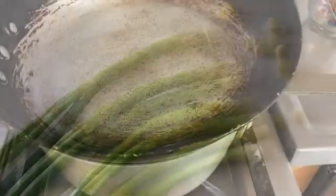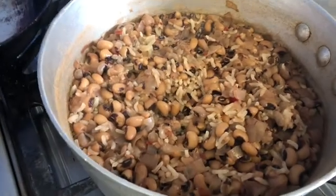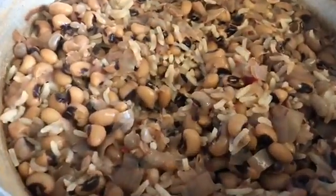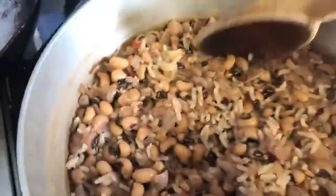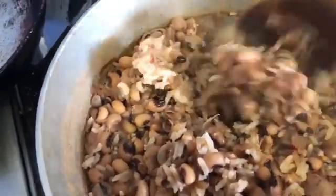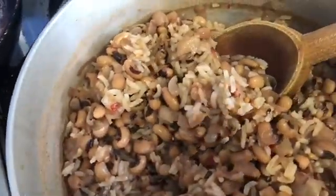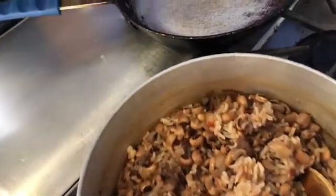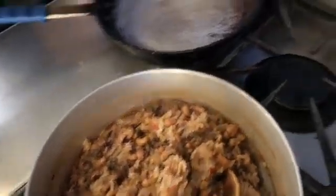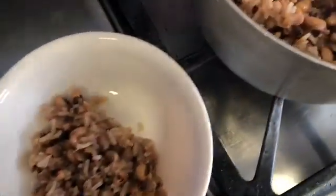The other parts, the other greens, remember, we're gonna save them in our freezer for our chicken stock or our vegetable stock. All right, this has been sitting now for 10 minutes, and there we go. Beautiful Hoppin John. This looks great. So, what we need to do, there we go. We're gonna fluff this up. See how all that liquid has disappeared? The rice is cooked. Our beans are cooked. This looks awesome. So we're gonna serve it in a bowl, and then I chopped up all those scallions. So we're gonna put a fresh scoop of scallions on top. This is our Hoppin John.